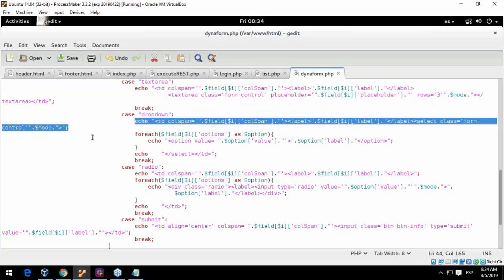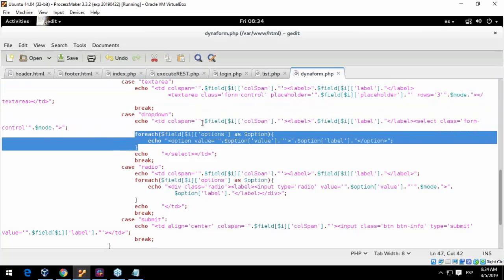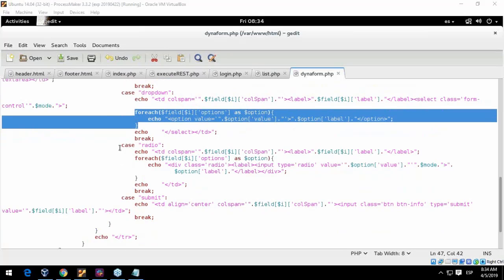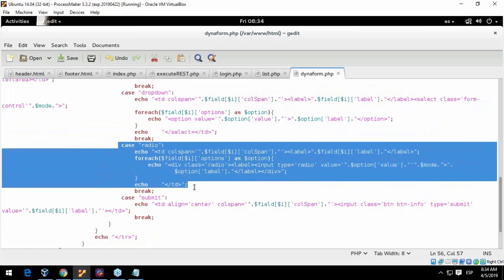Okay, but for the options, when I make echo, I also copy some attributes like full span, like the label, and so on. Then in here, the foreach is going to use the options and process the options through an iteration. That's clear. This is the iteration, and then I'm going to copy each one of the options. Radio is going to work the same. It is the radio button. We are going to get it, and the options I'm going to process through an iteration.